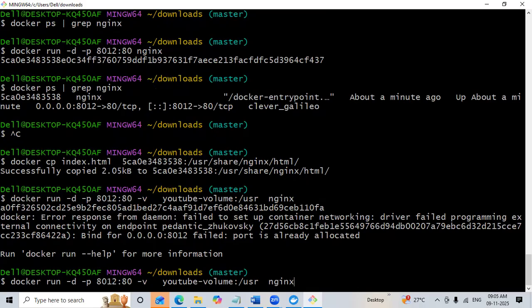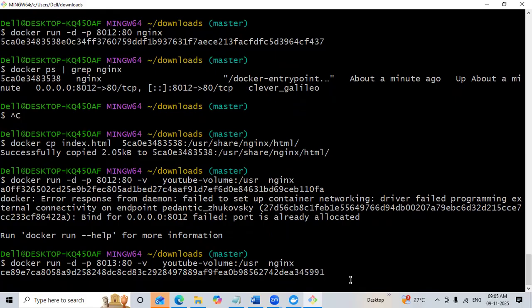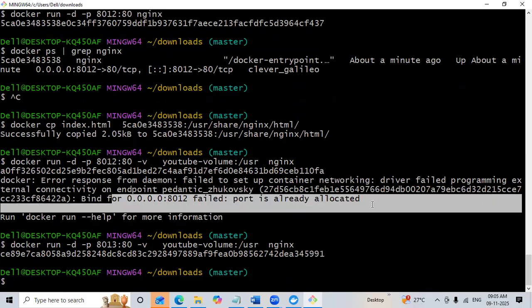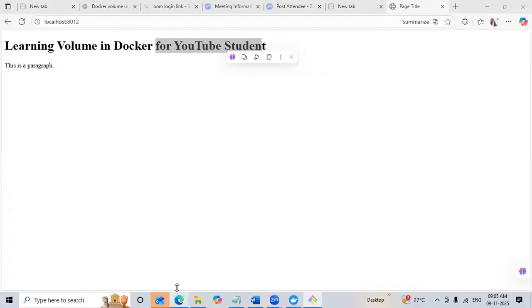Okay, I have to give it for a, sorry, my bad. I should give the new port so that it is running the image, right? So that it will get a new container. 8013, we'll go with 8013. Yeah, it says already allocated. Now, the data in my mount point is safe. Now, whatever I do going forward, the customization changes. Okay. Now, 8013, what it is going to do?